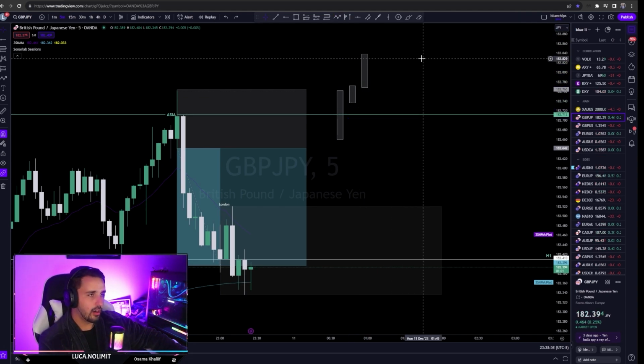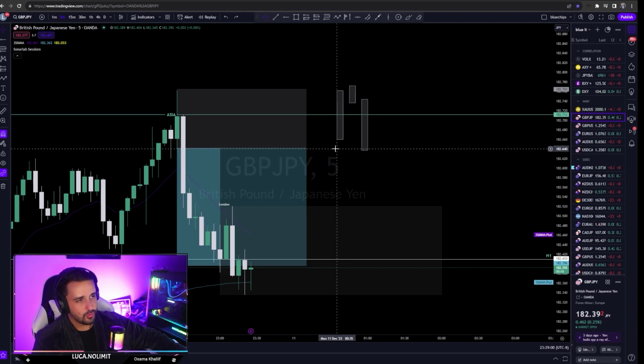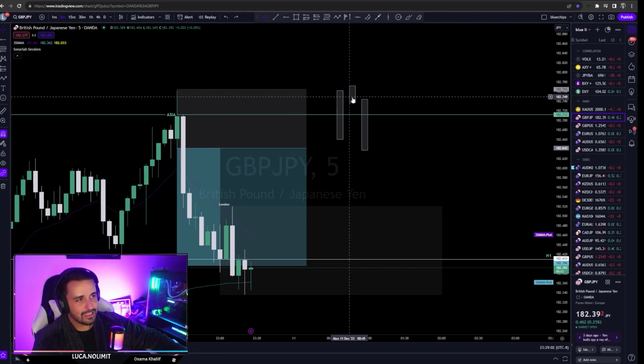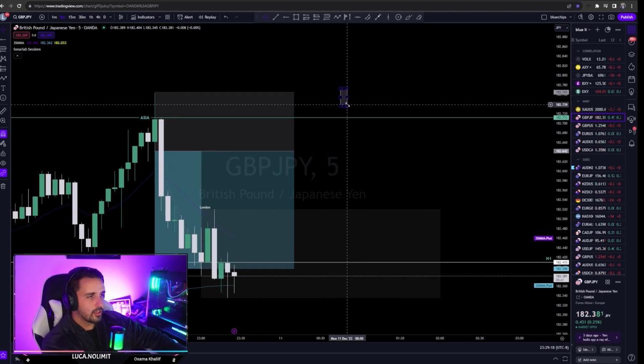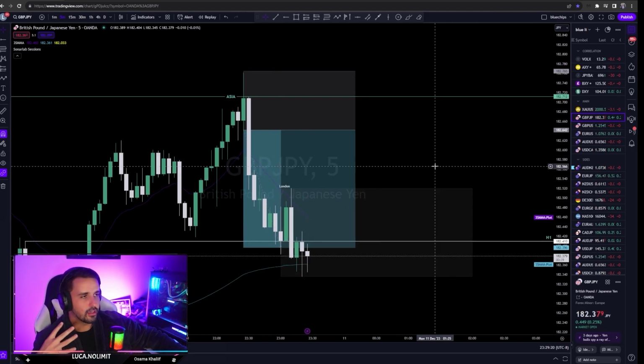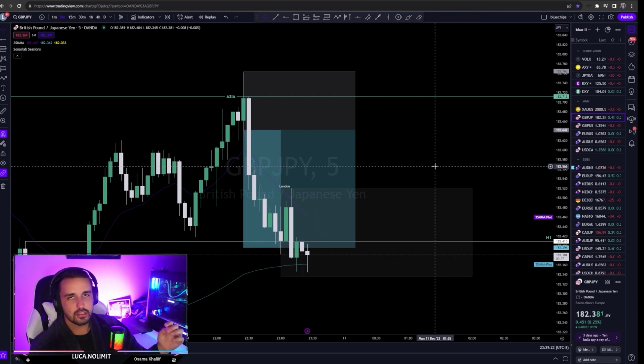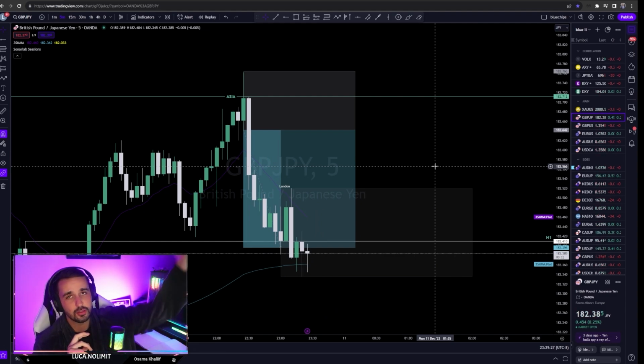The only scenario that, in my opinion, is valid for me is when we get the close, one indecision candle, and then we take the sells back into the range. And once again, if you don't really understand the reasoning behind it, guys, as a smart money trader, we're looking for where the dumb money's sitting, where the liquidity is sitting, so we can aim for those areas to go and basically take the liquidity and then distribute in the other direction.